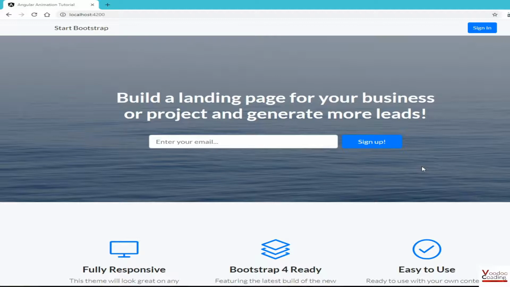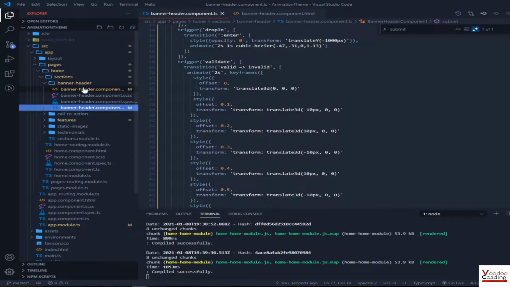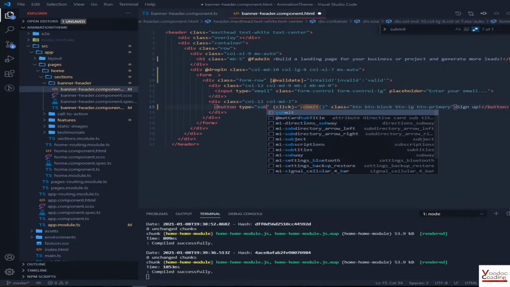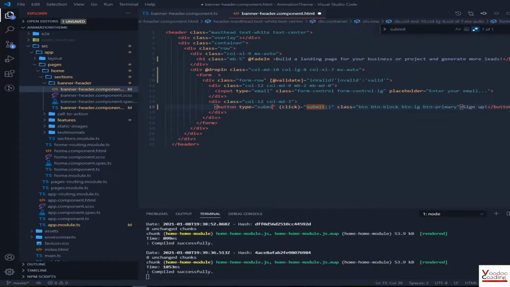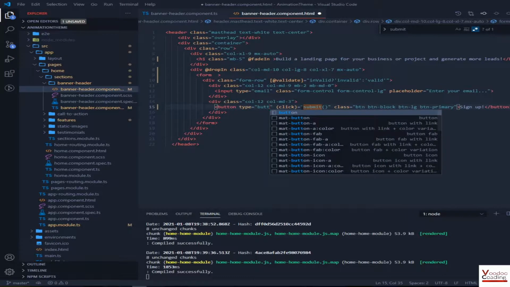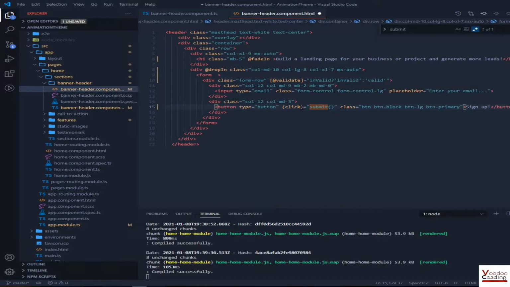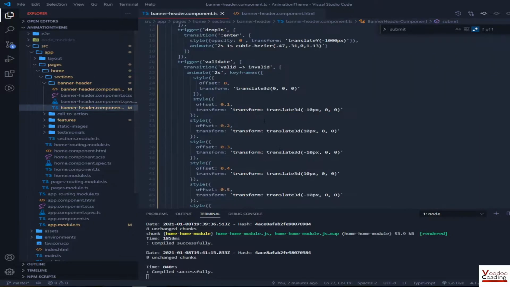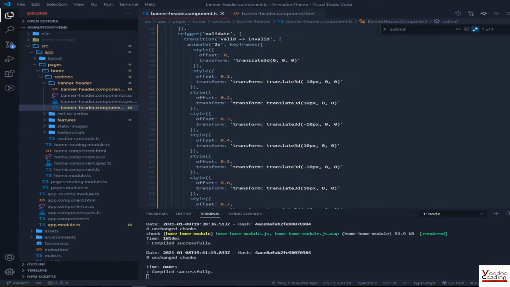The problem is that when I'm clicking this button, the form is submitting, which is causing a refresh of the page. So what we should do is change the type from submit, which is like that, to button. I just did that while pausing the video. So if you do that, it will stop submitting the form. But there is another bug that I found. If I go to the TS file, I accidentally pasted all the CSS property. I don't have to do that.